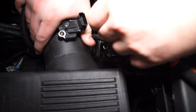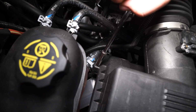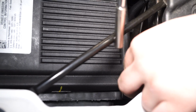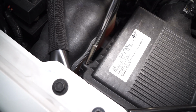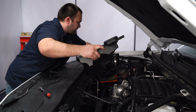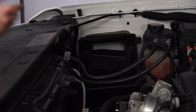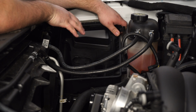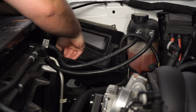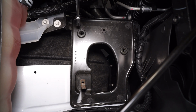There's a screw on each corner of the airbox that needs to be removed. The intake can now be removed. Remove the air filter. Remove the bottom portion of the airbox just by pulling it up and out of its grommets. Remove the 4 bolts that secure the airbox mounting tray.